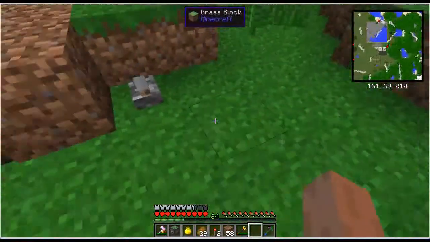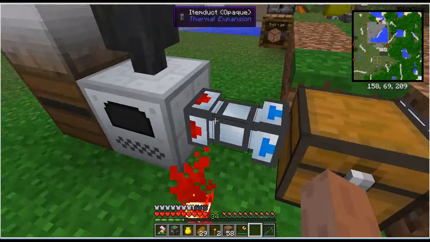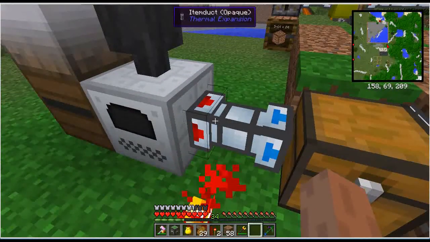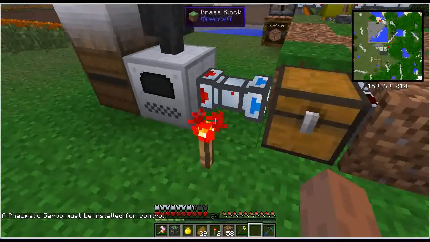So you can see we have redstone torches over here to light this up. This does not have a pneumatic servo, so if I right click on it, there's no control. If there's no control, it's just a dumb servo or a dumb pipe.